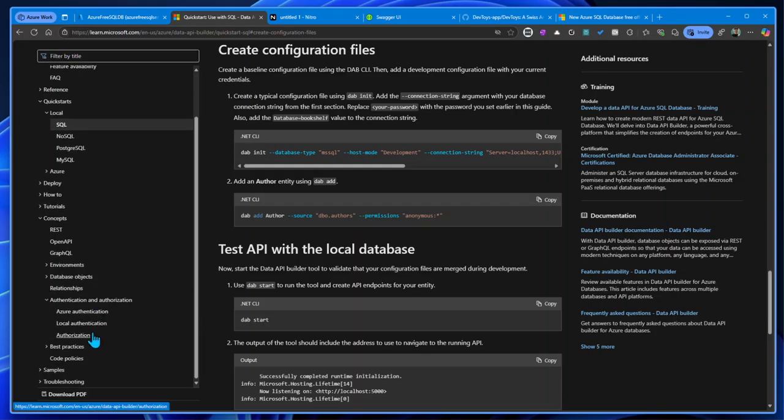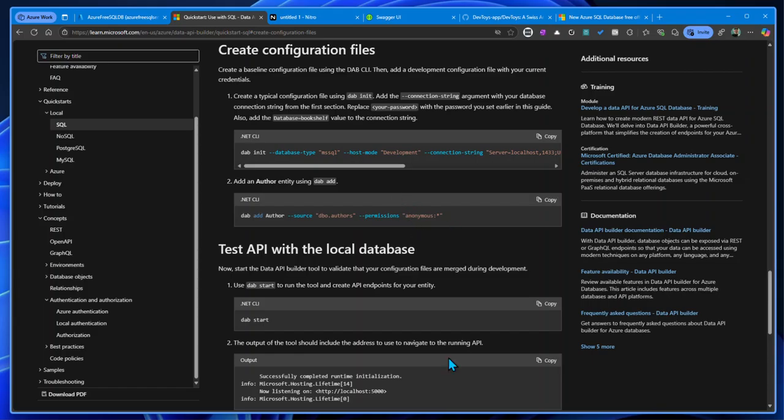Like I said, you can implement JWT. It's got all the bearer token stuff. Locally, you can use Azure authentication if you want, and you can have a read of the authentication docs. But right now, we're just playing around, so it's just anonymous. Obviously, keep that in mind. You wouldn't want to do this for production.